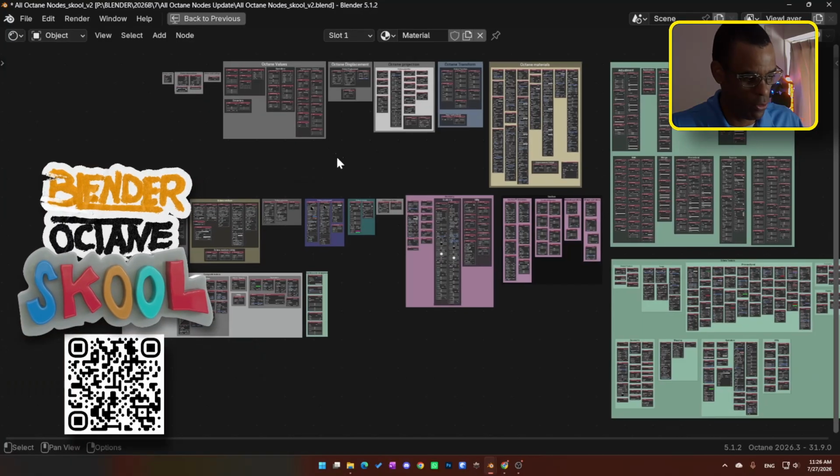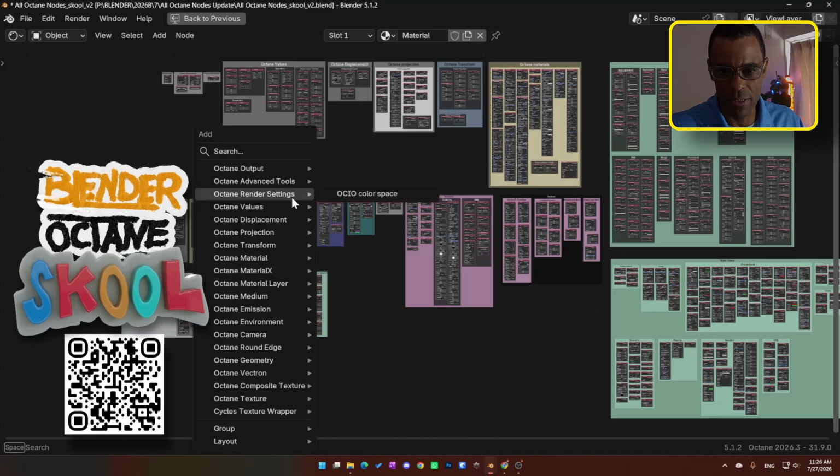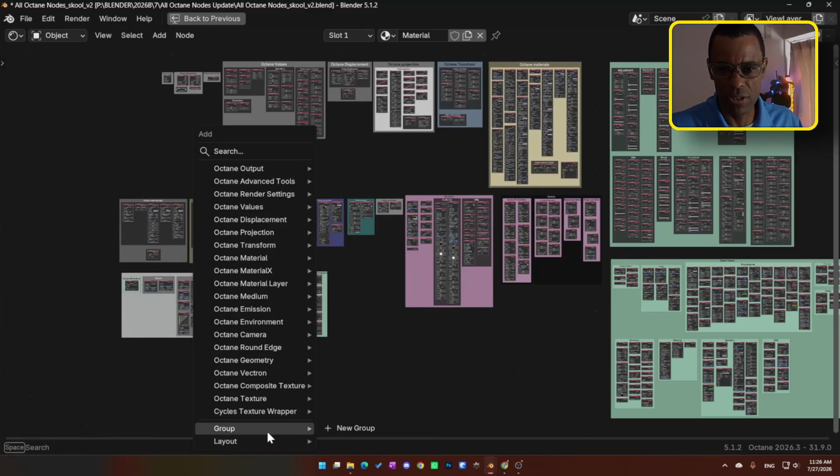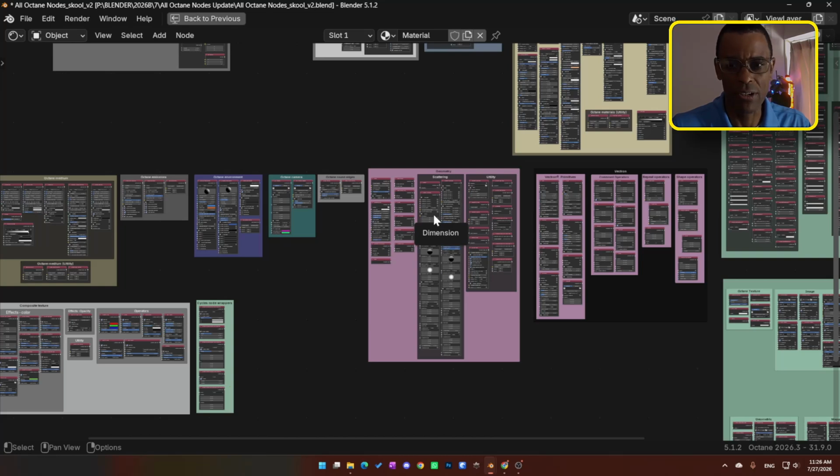So let's quickly take a look at the file here. So first thing here is basically, if you hit Shift A, I took all of these here, minus these here at the bottom, and basically just mapped them out so you can visually see them. I've been using this as a reference. For example, if I'm working on something and I notice that it has a yellow node output, what node can I use to connect to that yellow output? So it just kind of helps me as a visual map.